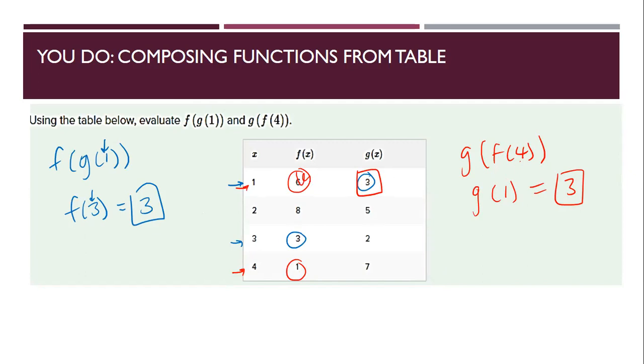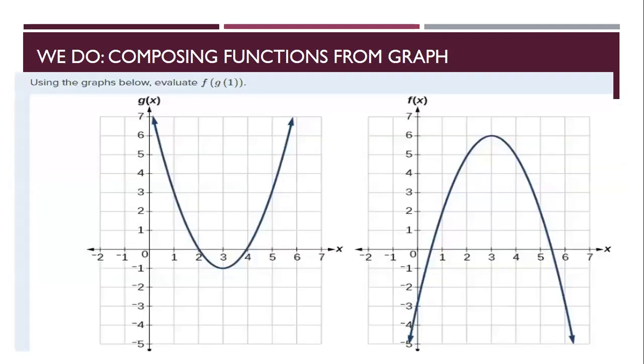It's like a game, a little puzzle. All right, how do you feel about tables? Do you think it's going to change with the graph? It's not. Same concept, but here we go. Now you have 2 graphs. Sometimes those 2 graphs are on the same coordinate plane, however ours are on 2 separate ones, right?